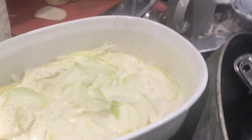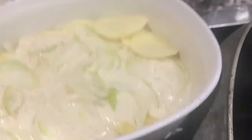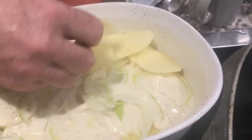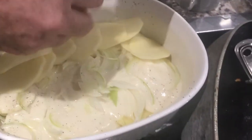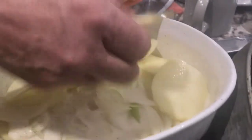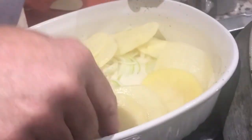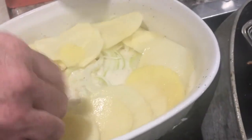So this is your version, right? This is my version of scalloped potatoes, man. So you have your version, really? Yeah. That's cool. The way Grandma taught me. Grandma taught you that? No. Grandma used to make scalloped potatoes, but I think a little different. Oh. Well, it's good that you have your own version. That's right. I've evolved from Grandma.